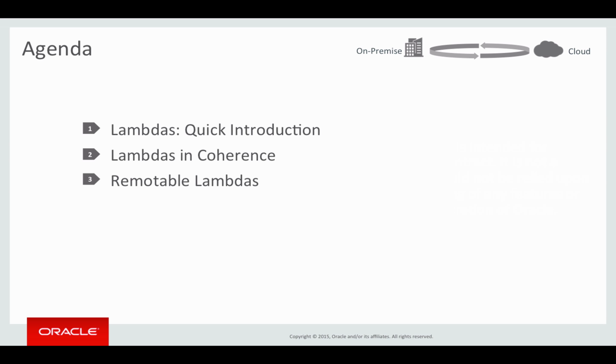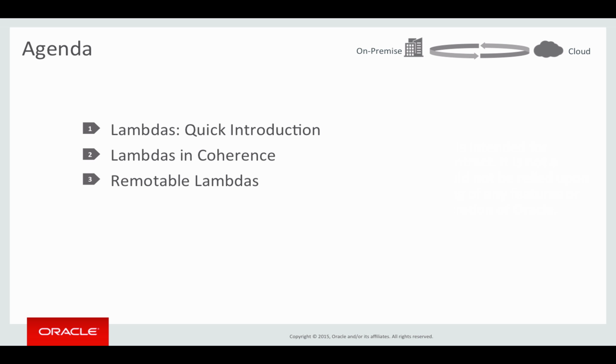In the second part, I'll show you how you can use Lambdas in Coherence to write cleaner, easier to read code, and improve productivity. There are a number of Coherence features where Lambdas can be used to your advantage. For example, you can use Lambdas as value extractors. You can use method references to make your code more type-safe and easier to refactor. Map listeners, where you can use Lambdas to provide the handlers for the various events Coherence dispatches.